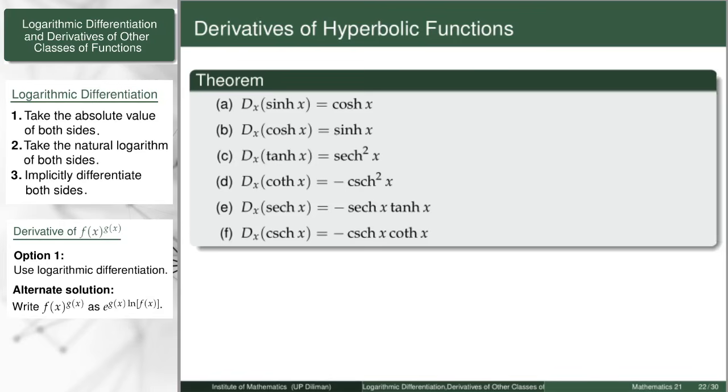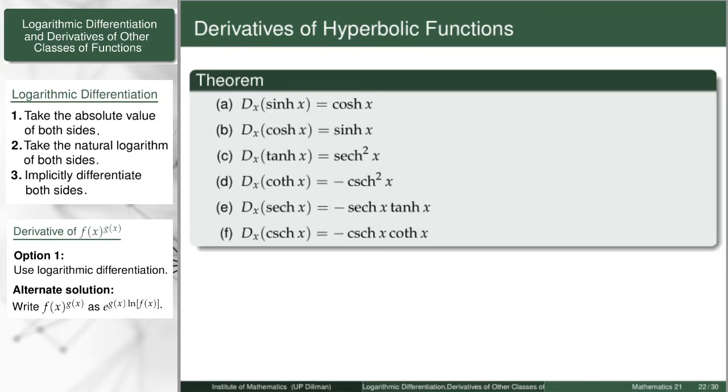Now there are two main differences between the derivatives of the circular and the derivative of the hyperbolic, because if you notice, the pattern will be very much similar. Sine is to cosine, tangent to sec squared, and sec will be sec tang. However, of course, all of the quantities here will have an h because you're dealing with hyperbolic functions. So the hyperbolic sine will have hyperbolic cosine. You have an h on both ends.